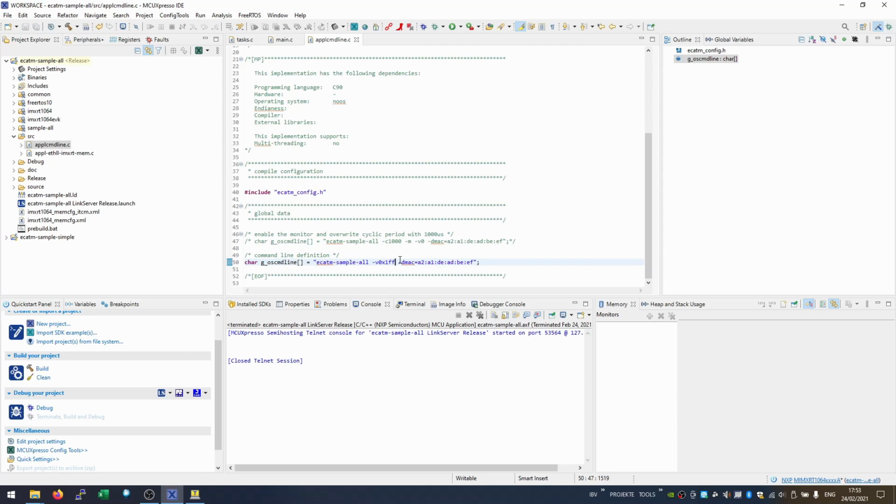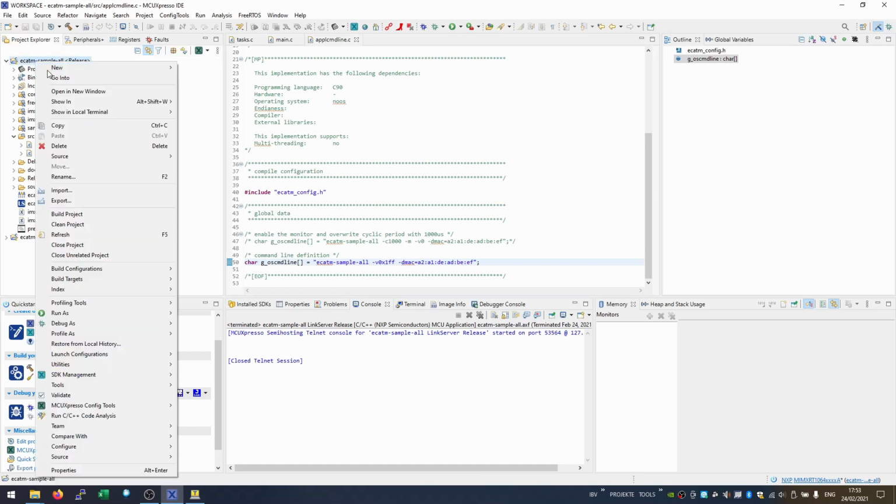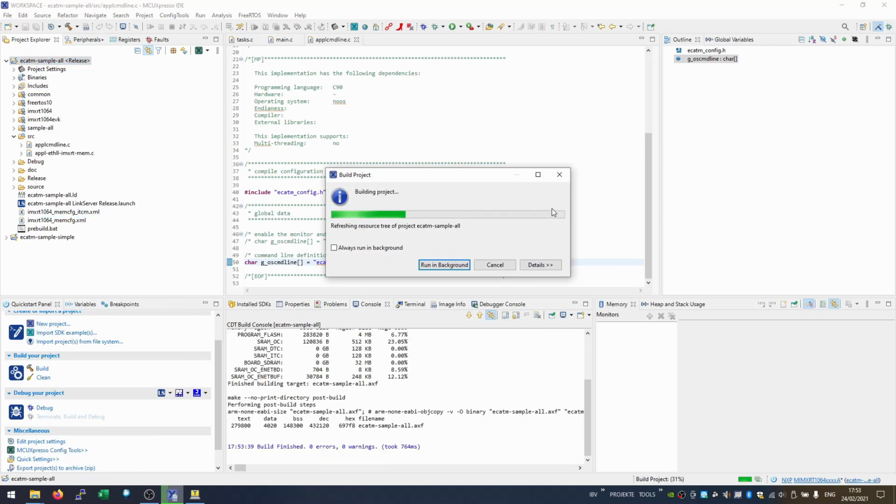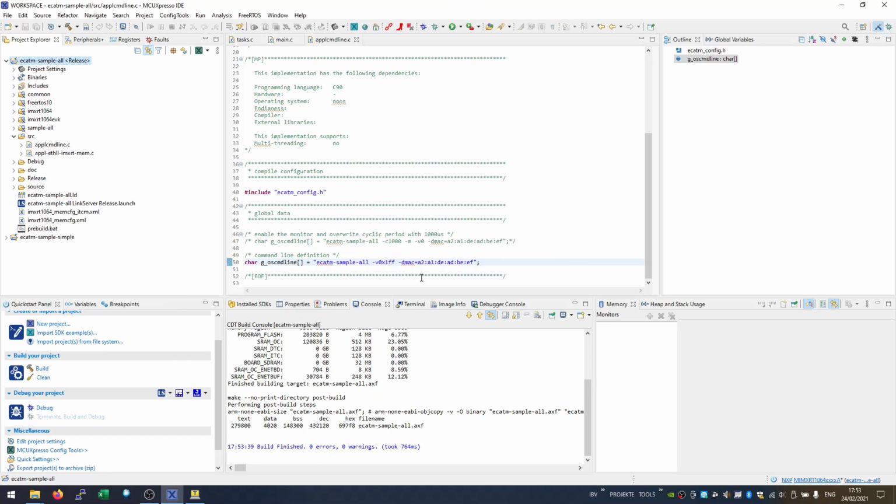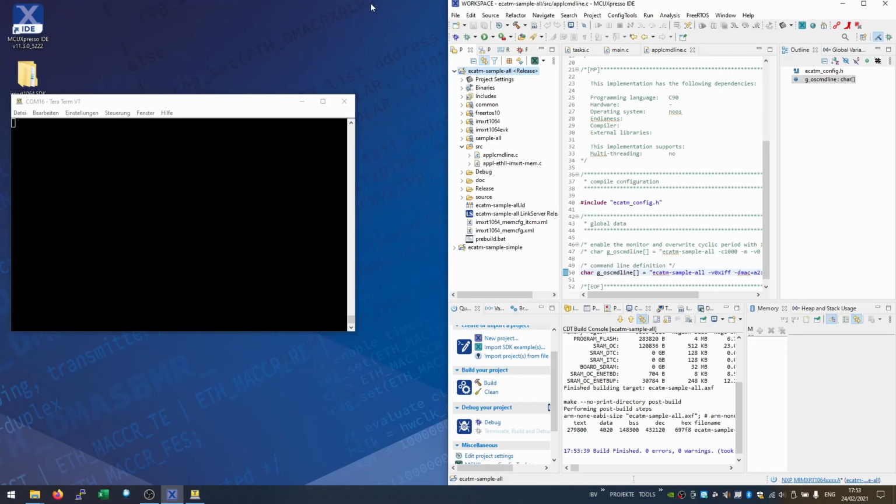This is just an example how we can get some more information out of the application. Okay, so now we've set this to a higher verbosity. We can simply build the project again, move it to the right, and we will bring it back on the target.